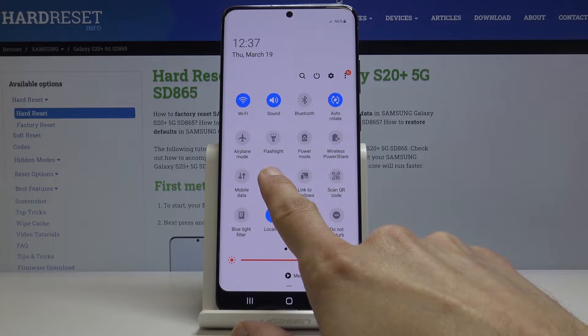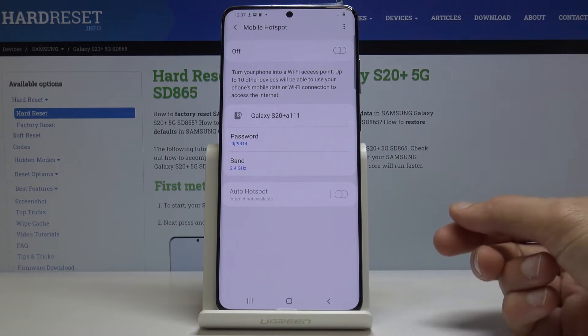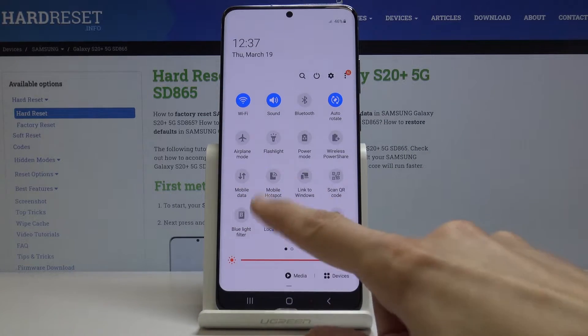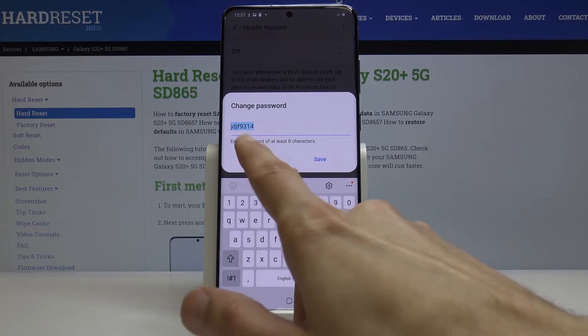or you can also hold the option and it'll take you to the settings where you can actually set it up. You have the toggle for it right here — it works the same way as tapping on it. It turns blue, and you have the password which you can change to something that you will remember.